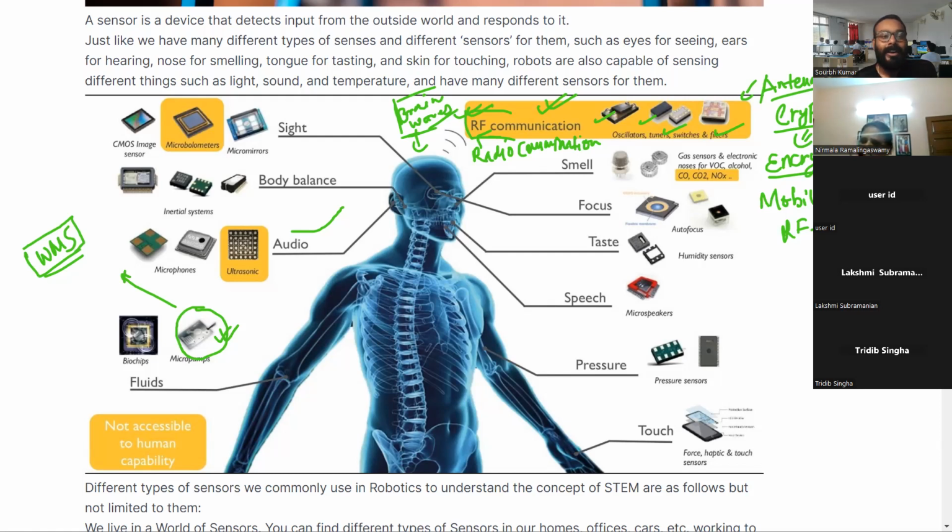Otherwise, what will happen, sir? NASA already sent some rovers to Mars. And if a normal person were able to communicate with those rovers, then what will happen? Everything will be doomed, right? So that is why we need to have encryption. And I have already introduced these things to our students apart from the syllabus, so that they can build their pure core knowledge on these topics, rather than just being taught the syllabus and moving on to the examinations.